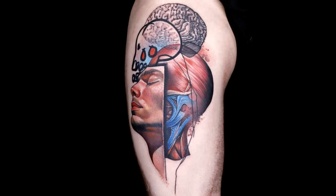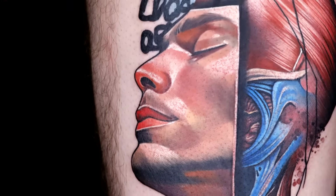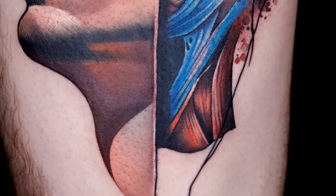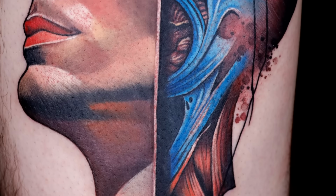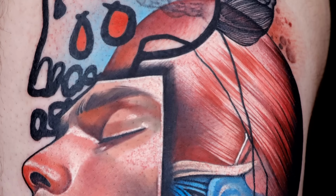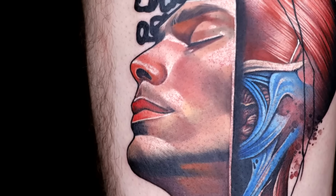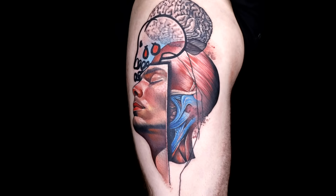Freddie. In terms of composition, you showed us so many different styles, painterly realism that's saturated beyond, anatomical muscle fibers that are so believable. I can't believe it's not directly out of a science book. Fine line black and gray that we have not yet seen from you. It's unfucking real. I love this squared off, chunky piece of the face in the front, and I like that big, heavy black shade behind it. Tons of tricks in this thing. Thank you.